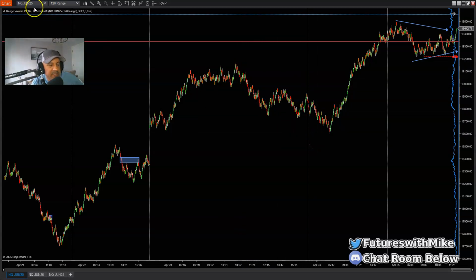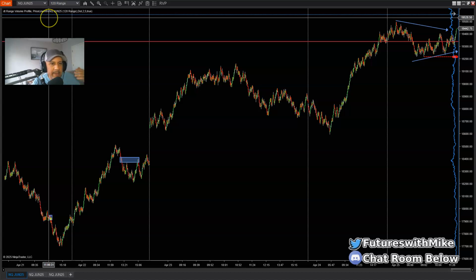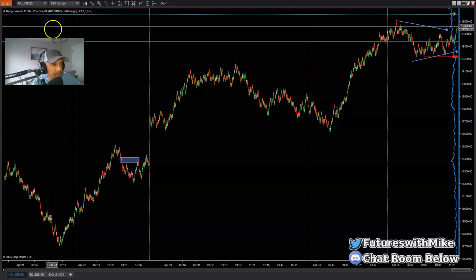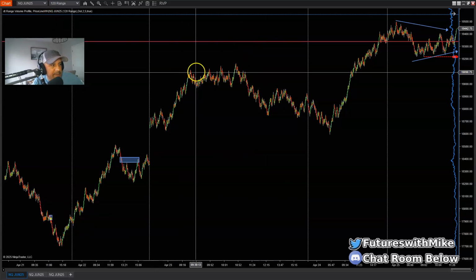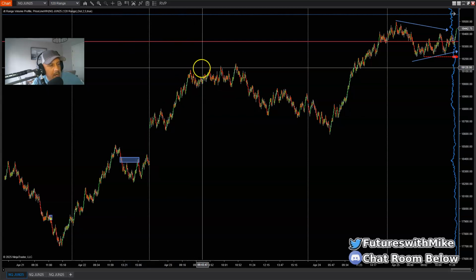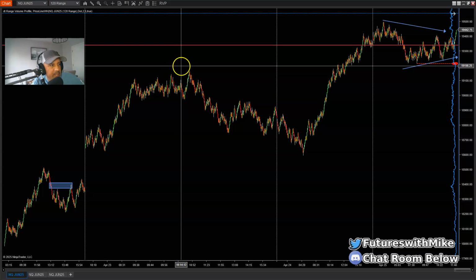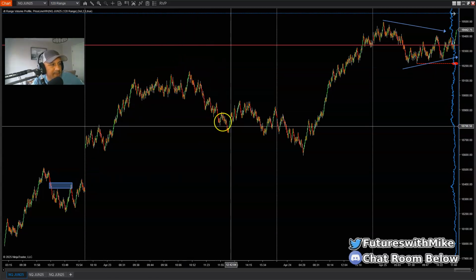And again, this is on the NASDAQ futures. And once you understand structure, meaning market structure, you'll be able to paint the picture and see this on any particular market, on any chart. All right. So if this is the high that the market just made off of this bullish move to the upside, and then we start to get a retracement or a pullback, this can be a pivoting point to where the market shifts from bullish to bearish.